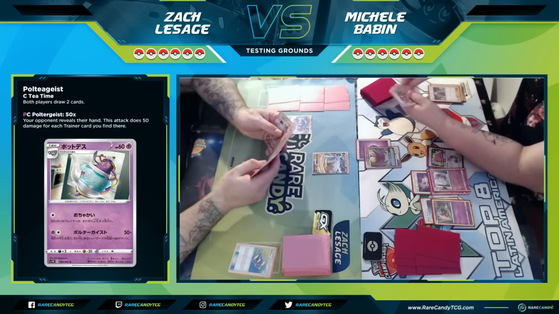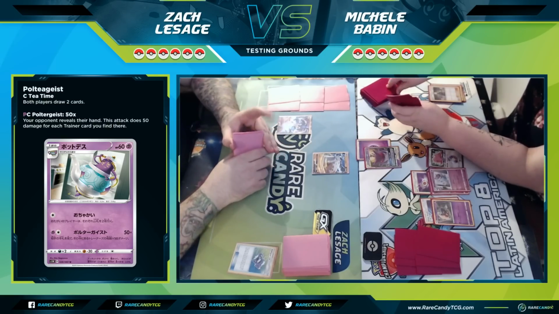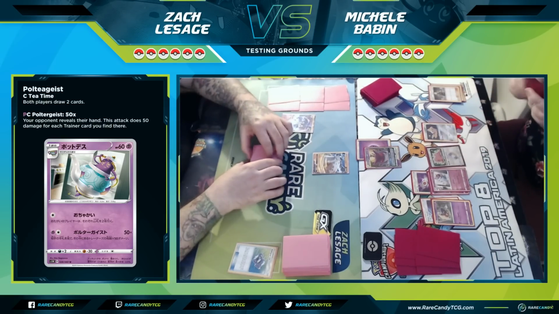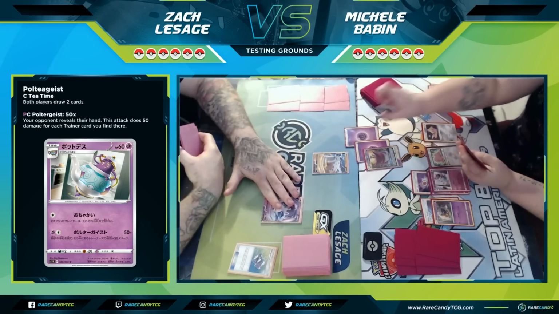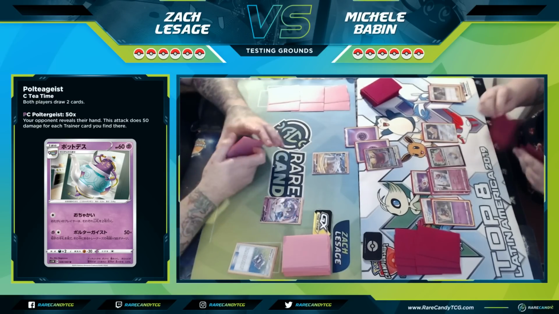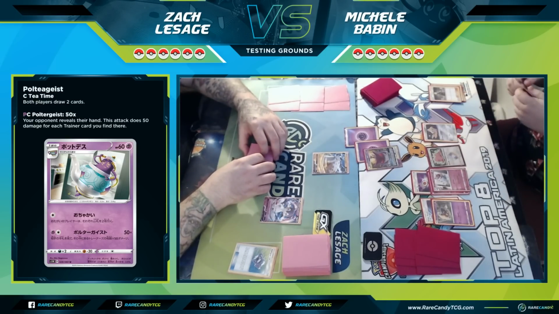So here she's just shuffling. I'm like, nope, we're just gonna tap. And we'll see how she plays this one out. Getting a Jirachi makes the deck pretty consistent. I think she's probably gonna go for the Poltergeist on the Gengar Mimikyu.